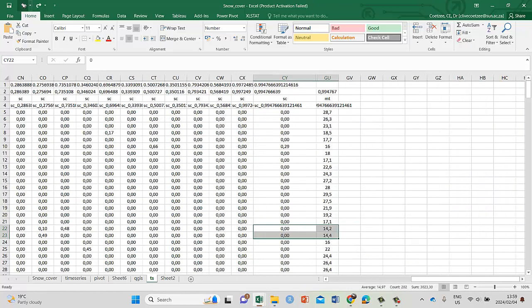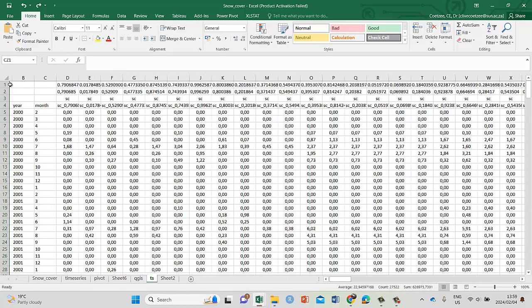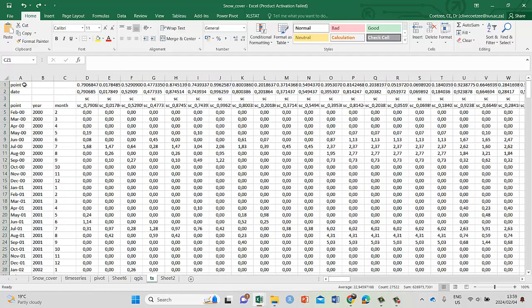Let me just unhide. I don't want to lose this because this is quite a lot of work. I don't want to lose any of this, okay? So you can see what I'm doing here. We've now got a data set. This is a panel data set. In a panel data set, we've got locations, we've got time series, and we've got variables. So for each location, we have different variables in time series format, meaning it's panel. And therefore, we can do all sorts of panel work with it, which is beautiful stuff.